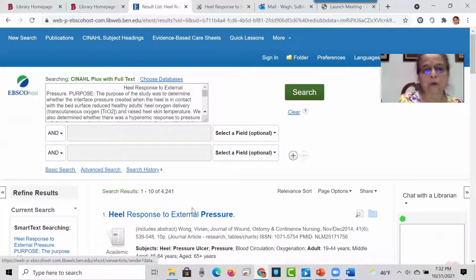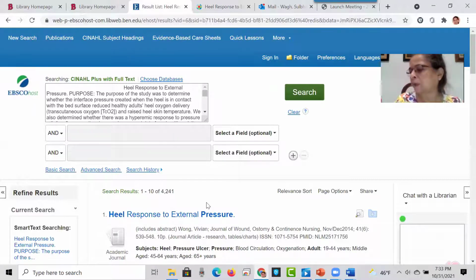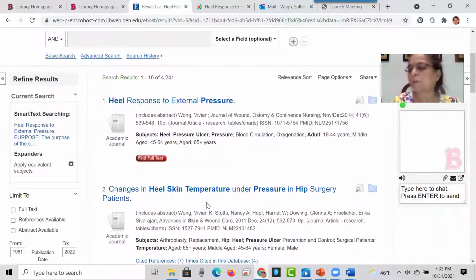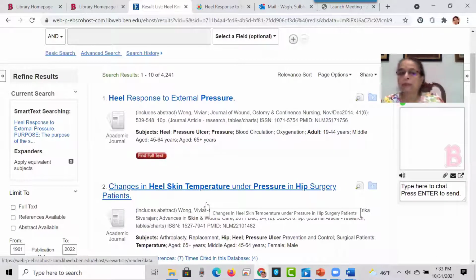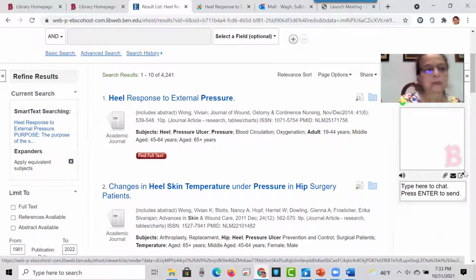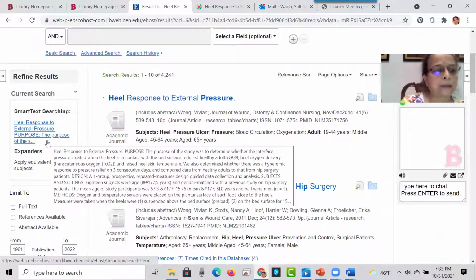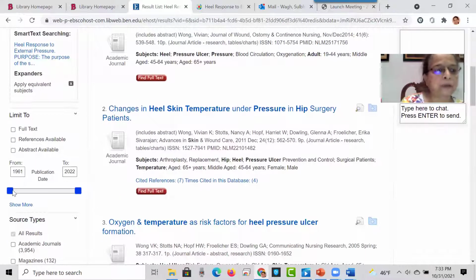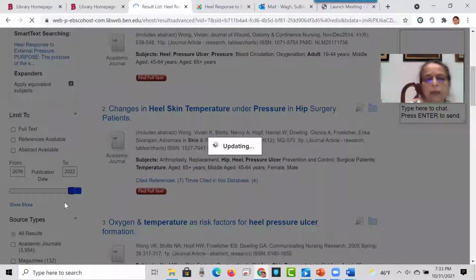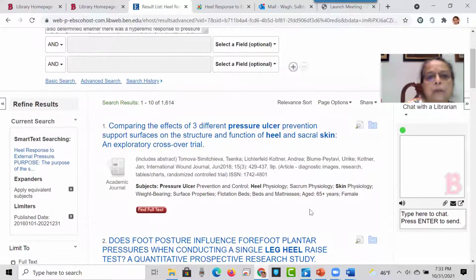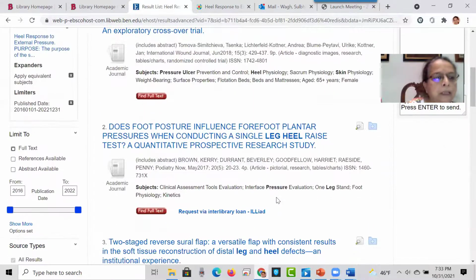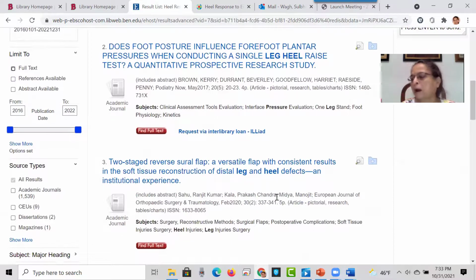And it gives me about 4,241, okay? And now comes in all my filters, which I'm going to use to reduce the record set. So here I'm going to go and look at, this is from 61 to 22, we don't need that. So I'm going to look at here, and it is about 16. That's fine. And I get about 1,614, right?